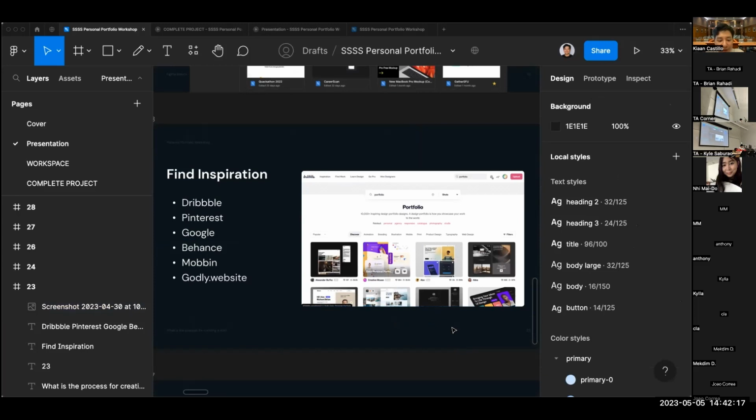If you find something you like, you can copy the image and then move it somewhere like a mood board. So while you're designing the site, you can look back at that and be like, oh yeah, this is actually the vibe I want. And you can tune your design to mimic that. So these sites are really good. Actually, I think with Mobbin, you might need a subscription, but they have a free tier, I think.